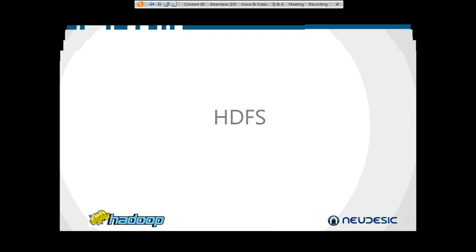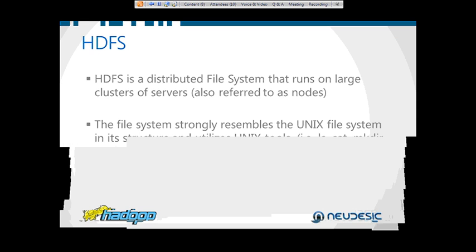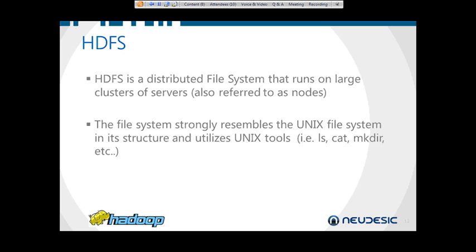So what is HDFS? It's a distributed file system that runs on large clusters of servers, also referred to as nodes. So it has the ability to spread out data over vast arrays of commodity hardware. The file system itself looks exactly like Unix. If you're familiar at all with Unix or Linux file system commands, you'll find Hadoop to be pretty intuitive.